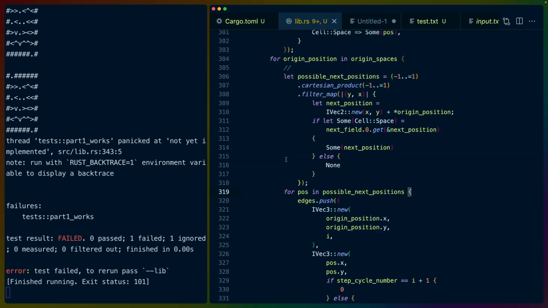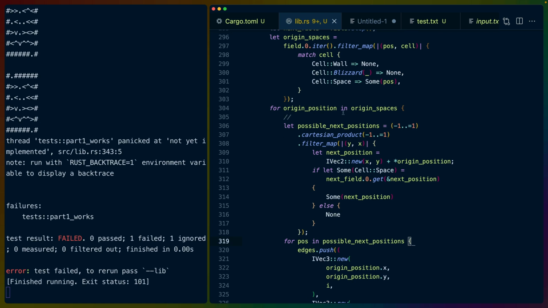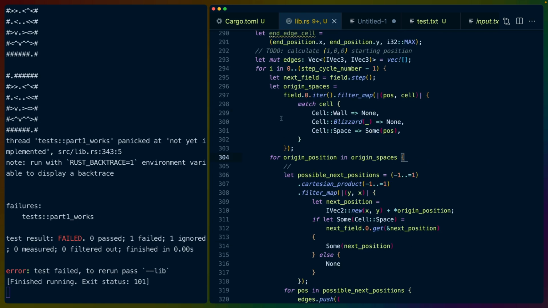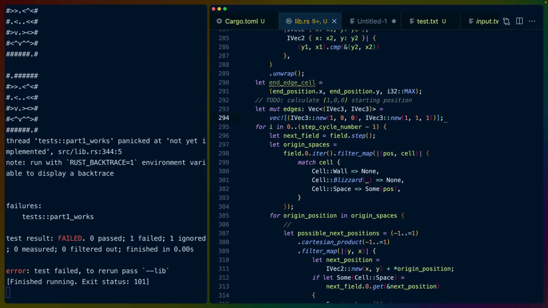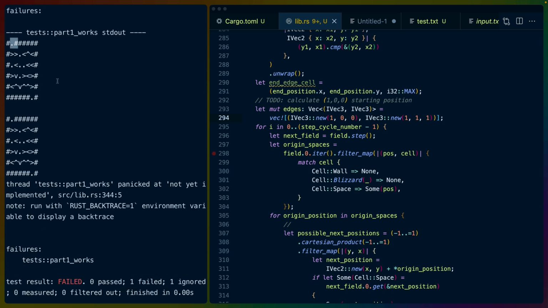And then we still need to do some special cases. We need to do the origin first and the ending last, or the ending repeatedly, actually. So edges should really start off with 0, 0, 0, or like 1, 0, 0. And because this is going to be our starting point, and IVEC3 new 1, 1, 1, 1, 1. So we always connect the starting point to 1, 1, 1, basically the next step. So this position on the second round is always down 1.